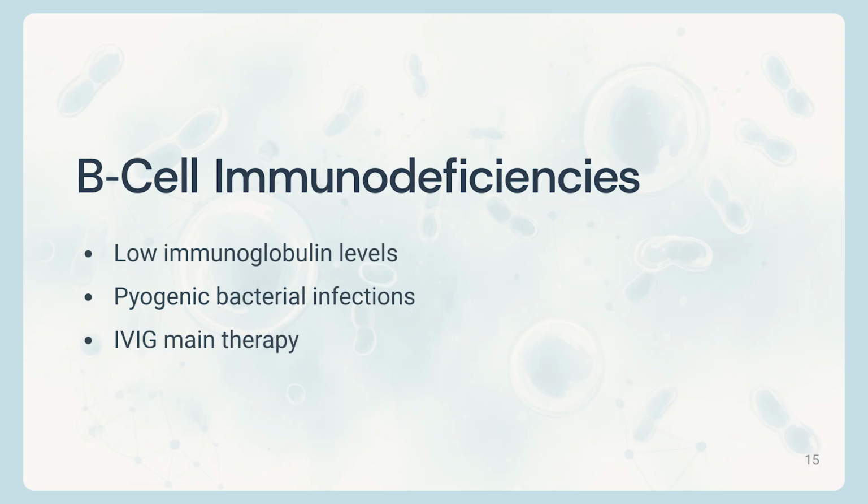The most common treatment here is immunoglobulin replacement therapy. We call it IVIG or intravenous immunoglobulin. Basically, this involves giving you antibodies harvested from healthy donors. So those antibodies temporarily boost your immune defenses. And this therapy helps prevent infections, but it's not a permanent cure, meaning you need ongoing treatments.